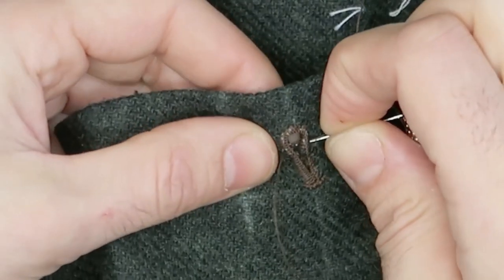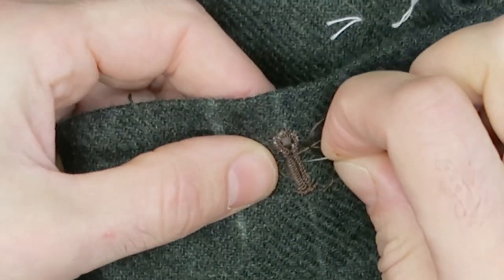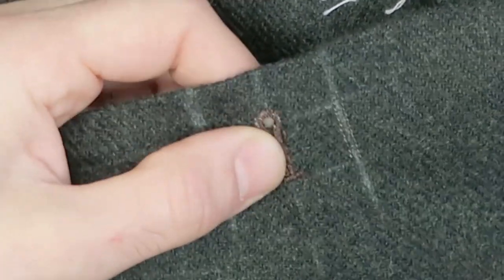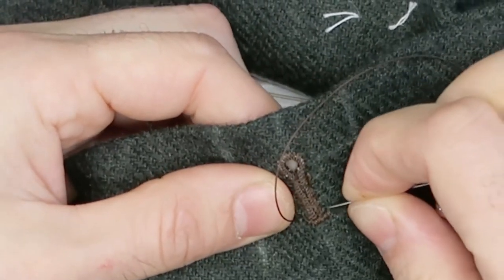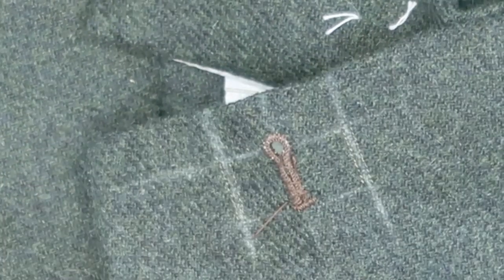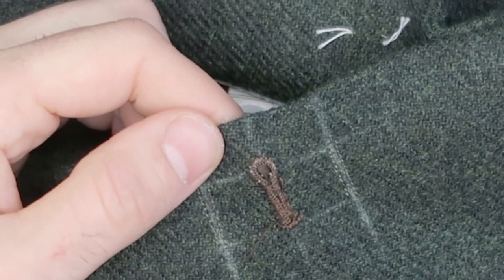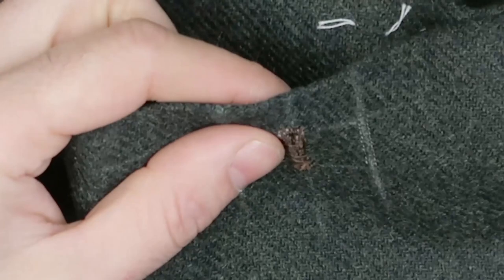Whip them together. This also can help pull the stitches together. Use whip, pull the buttonhole together so it can help improve the look of the buttonhole. And see those little white bits there, the white specks on it, that's actually wax. If it's under that, when it's pressed, that'll disappear.